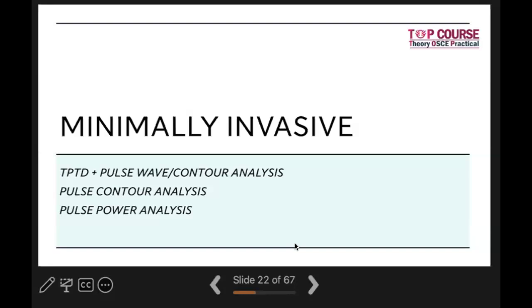Okay. Let us go to the minimally invasive devices. We saw that minimally invasive devices follow either a Doppler principle or a pulse wave analysis principle. And this pulse wave analysis principle is very important. It could come as a short note because this principle is famous now because it is minimally invasive, and all you need is an arterial line, a central line, and that's all. And you can easily measure cardiac output, right? So these minimally invasive devices follow three major principles. One is transpulmonary thermodilution plus pulse wave analysis, or only pulse wave analysis, or pulse power analysis.